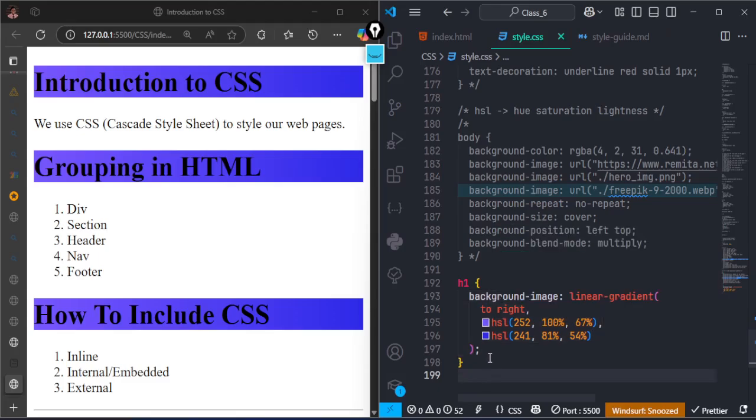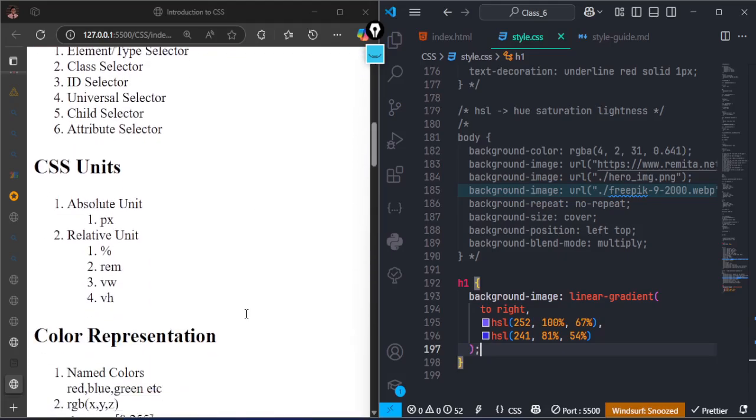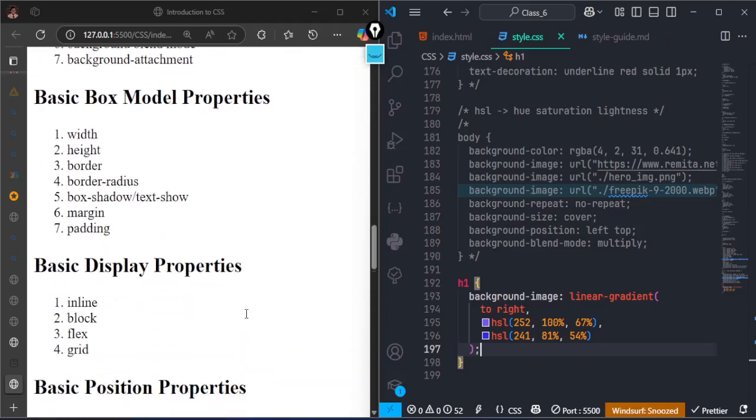So what we need to do now is to start applying some of the properties that we want. As you can see right now, I have a background on this text, but if you look at it, it's not applying on the text. It's kind of a box around it. So that's what we call the box property. The box is always around every element that you have on the page, and you can now apply some of these properties that we have under here.